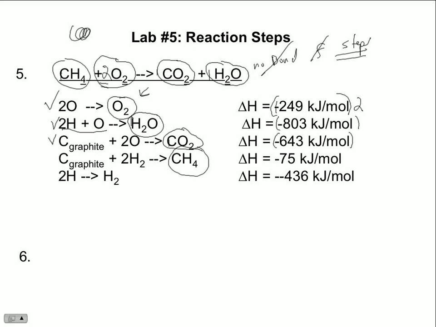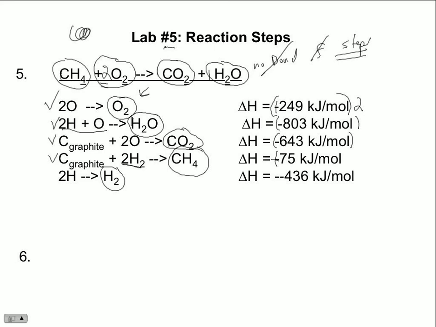Moving on here. Methane, CH4, is seen as a reactant here. It's seen as a product there. It's seen as a reactant here. Coefficients are the same, but we're going to have to flip the sign. Okay. We're good there. Now this next one is really, really tricky. Hydrogen gas is seen here. You notice it's not seen in the overall reaction anywhere. So we're going to look for another reaction where it's seen. It's seen in the one above it.